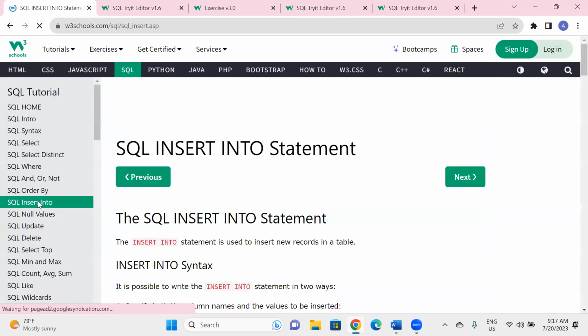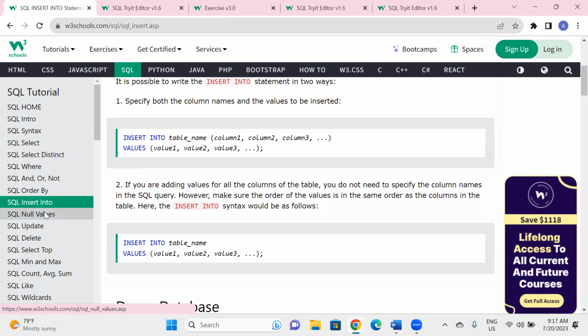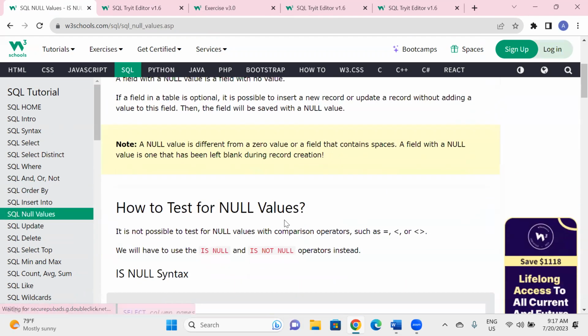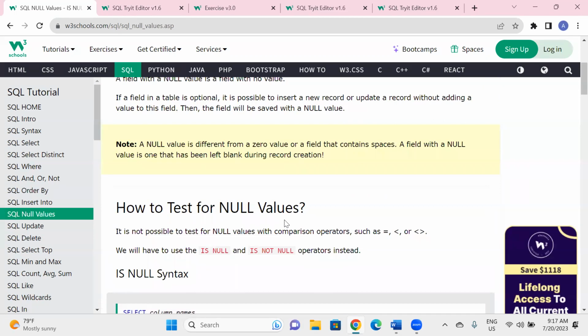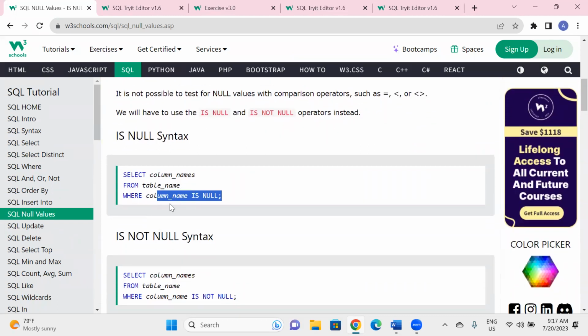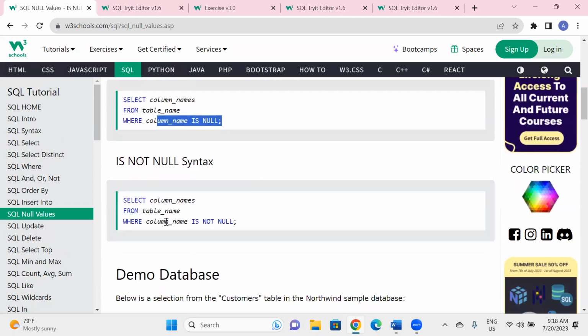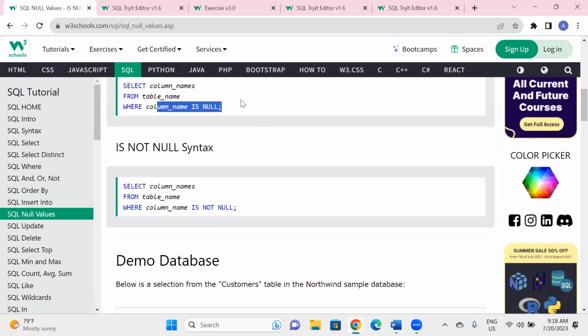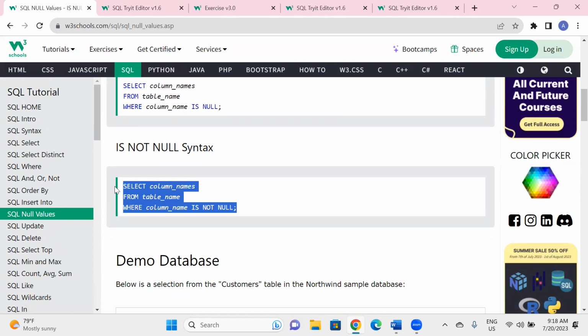So you know exactly how we can insert the data, and the null values, in the sense when you're not providing any data, then we can make it null. Whether it is null or not, if I want to access only null data, then we can use is null. And is not null means I would like to access some specific columns, the column name which is not having any null data. So here I want to find the missing data or missing records, or filter only non-missing data. That is the meaning of these two things.